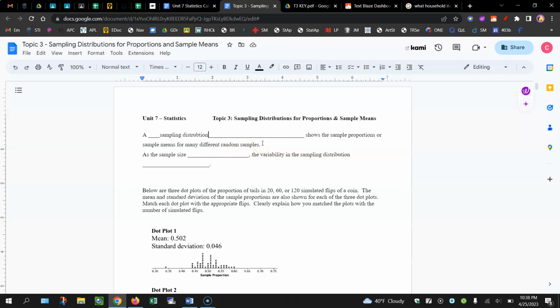If you remember from last class, you all took averages of the word lengths of randomly selected words, and you put on the board X with a bar over it to represent a sample mean. And then what we saw is as the sample size increased, the variability in the sampling distribution decreased. And the reason for that is as your sample size gets larger, you know more about the population, so your estimates are going to be more accurate. So sample size goes up, variability goes down.